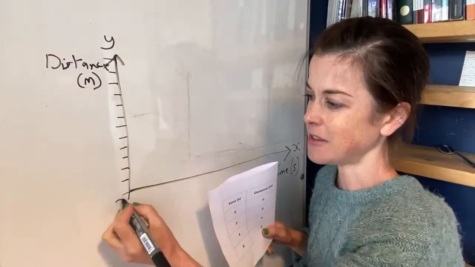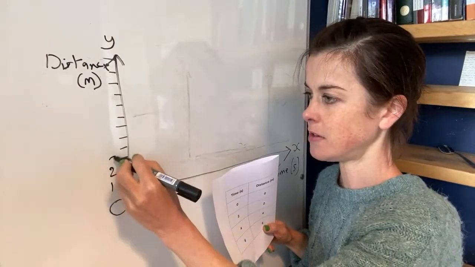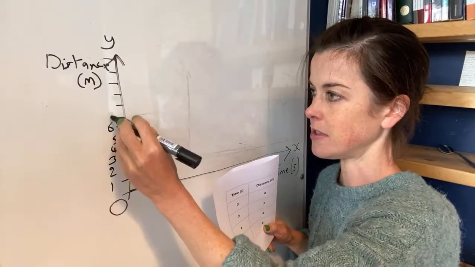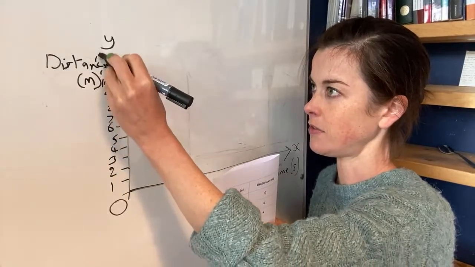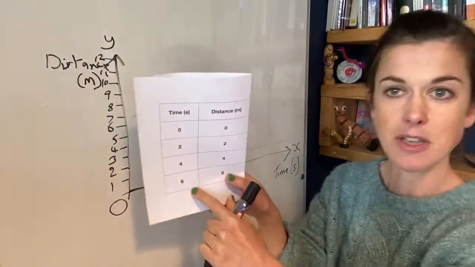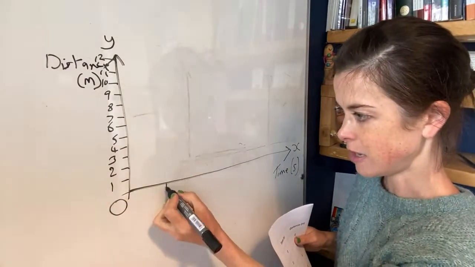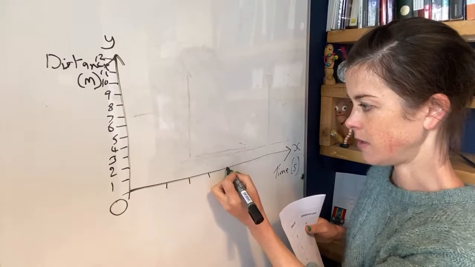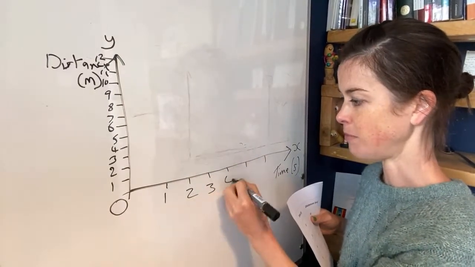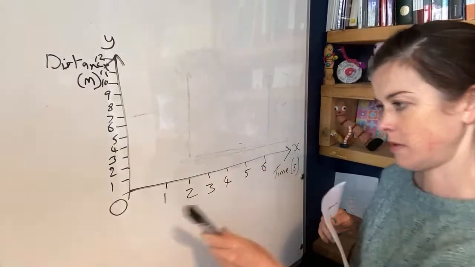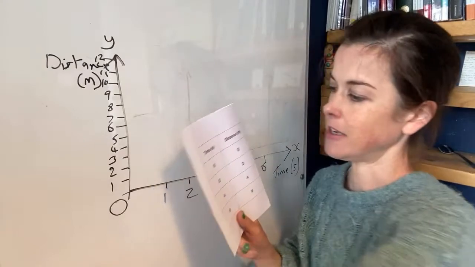Nailed it. So this is 0 here. That's 0 on the y-axis and the x-axis. 1, 2, 3, 4, 5, 6, 7, 8, 9, 10, 11, 12. And my time only goes up to 6, whichever one I'm using. So I'm going to really spread the time out. 1, 2, 3, 4, 5, 6. Here we go. And then I get to plot my points. I'm not very good at typing and writing and talking.